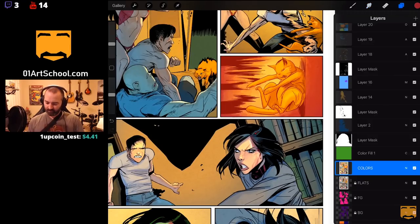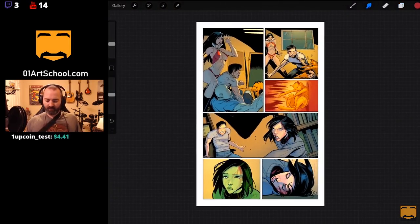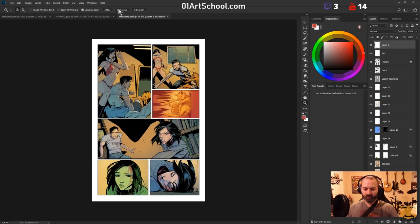I still think that this cat is, I think I'll fix it in Photoshop. I gotta play around with that panel 3. So let's share this. Back to Photoshop. All right, so now we are in Photoshop.